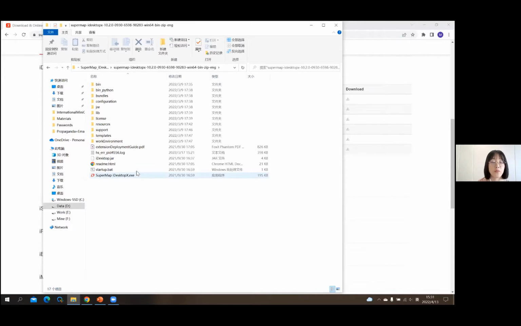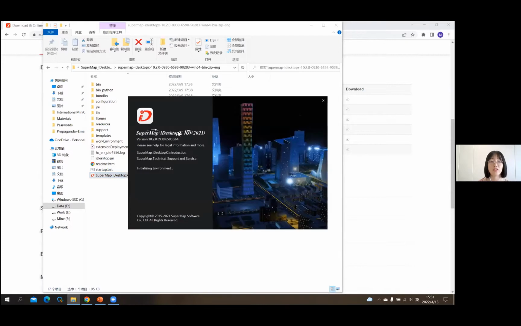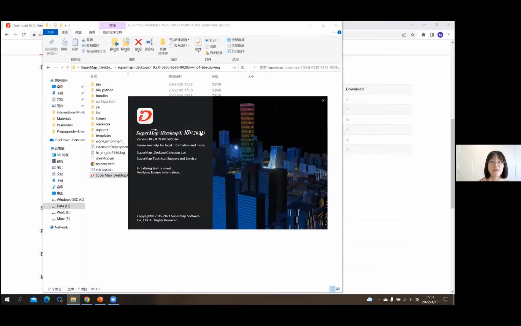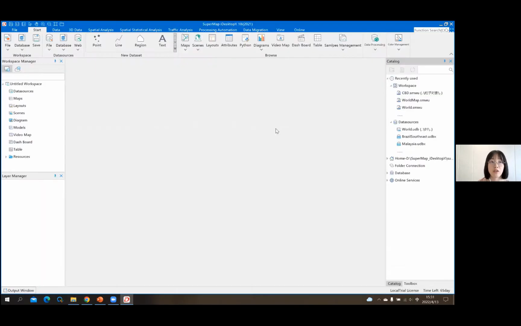And for some of you, the software might ask you for a license. And after I open it up, I will give you a guide on how to set or get the license. Okay, now if you open up Supermap iDesktopX and you can see the software, then there's nothing wrong with your software or your computer. Then you can take a break. And for those who find the software asks you for a license for it, let me show you.